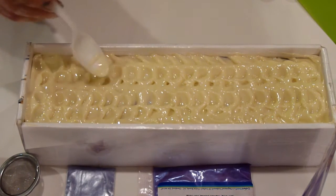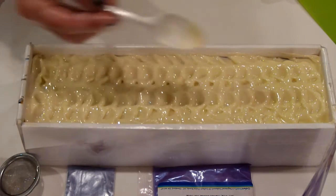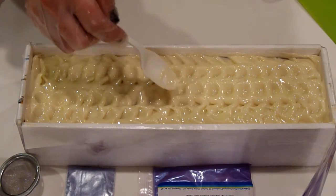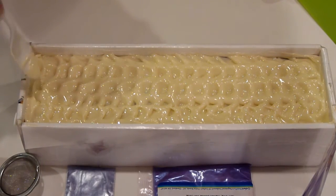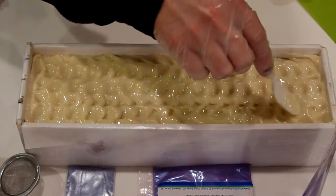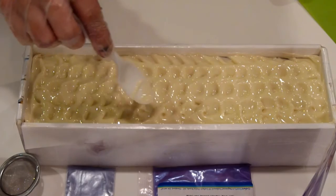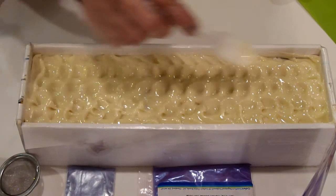I'm really having fun using my new fragrances from Fragrance Buddy. This is one of them, obviously. And I was making bath bombs yesterday. I made a whole bunch of different scents. And that Fuji apple, you guys, I'm telling you, oh my gosh. If you haven't smelled that, you gotta get some. It's so good. I love it.